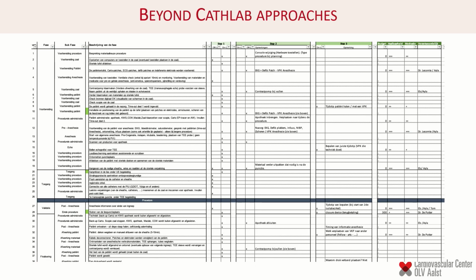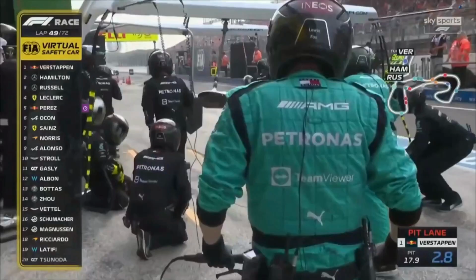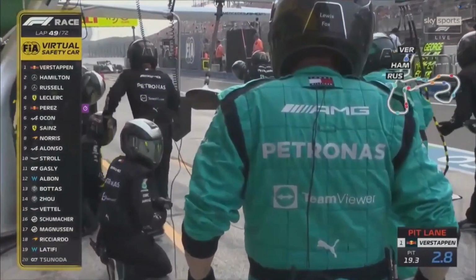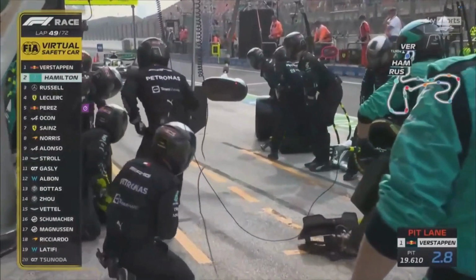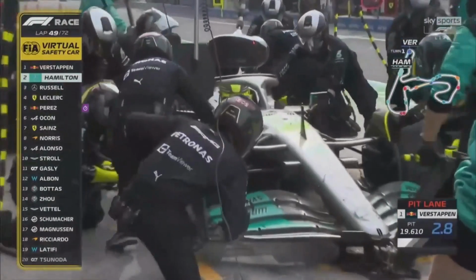This is an example of what we did. We listed every single micro step of a procedure, and then we sat down and discussed how can we improve this. Because the goal of improvement is this. The goal of improvement, if you have ever seen an efficacy presentation, you have seen a Formula 1 pit stop. And the goal of the improvement is not the first part of the movie. The first part of the movie you are probably familiar with.